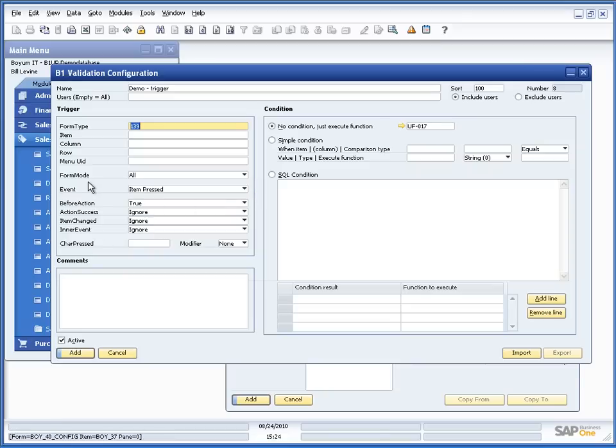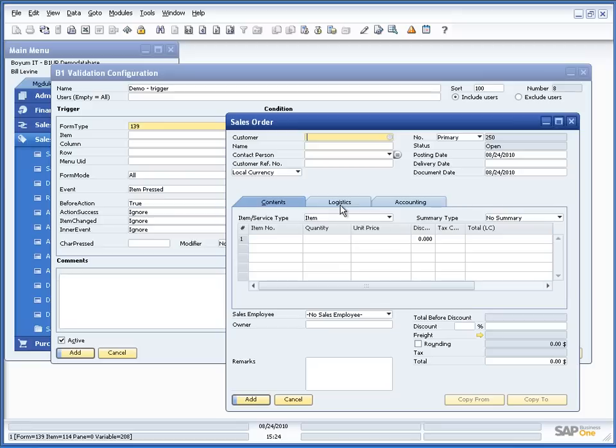Event triggers are all about filtering, and we need to filter down what actually happens in the system, else we will just get our message every few seconds that the user does something. So the first thing we can do is we can filter by form mode. So form mode is the type of mode our window is in. So for example, right now I'm in add mode.